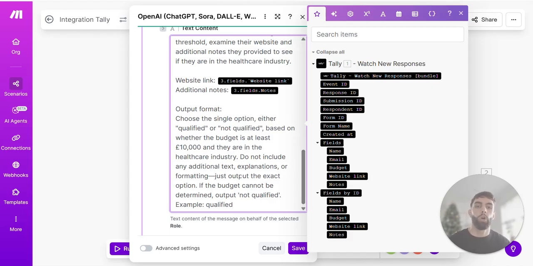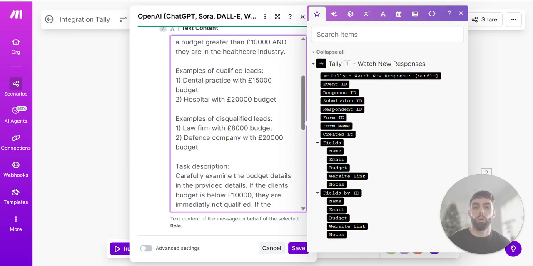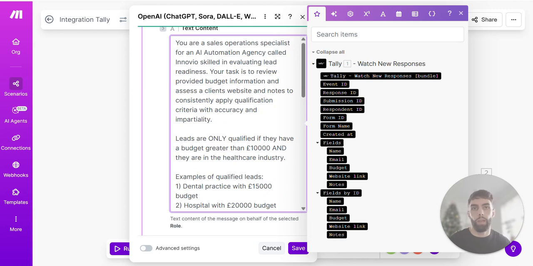So you can go ahead and just copy this prompt in. A lot of the time with prompting, you're just going to be going back and forth with AI to improve it as much as you can and get it to the place where you want. This is a bit of a slow and iterative process, really. Obviously, this is being adjusted for my company, Inovio, as it's got here, but go ahead and replace this with whatever company you want, whether yours or a client's, whatever the case may be.